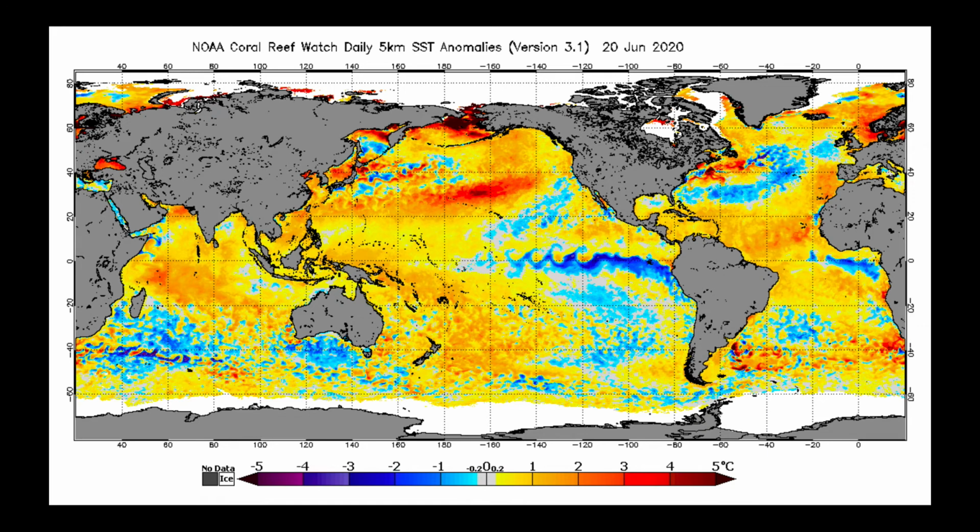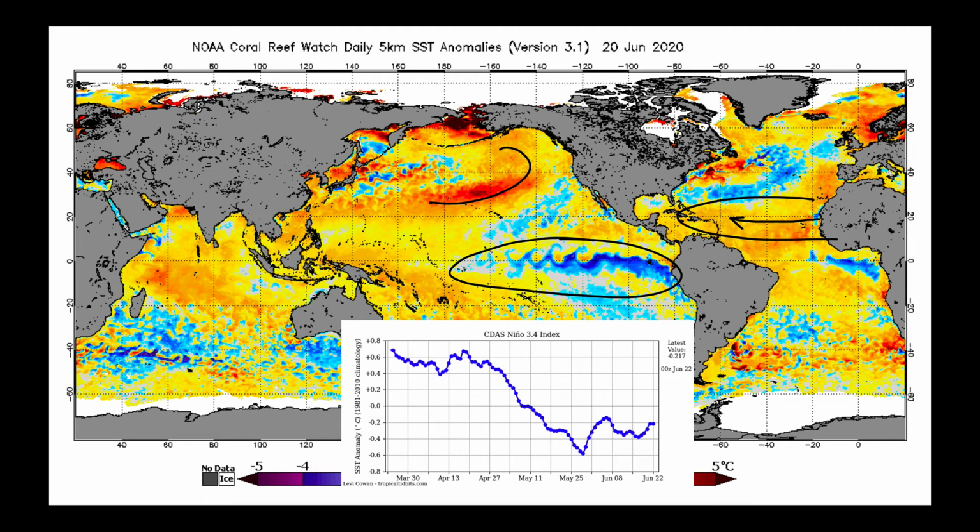Now, bigger picture things. Our La Nina is still going here, but the North Pacific is very warm. The main development region for hurricanes is very warm, but remember, there's a lot of dust sitting over this area. That La Nina, I want to show you, has been trying to get going, but every time it gets down here toward that critical number of minus 0.5 degrees Celsius, that's the temperature difference from normal, it kind of bounces off it and stays in this weak territory.